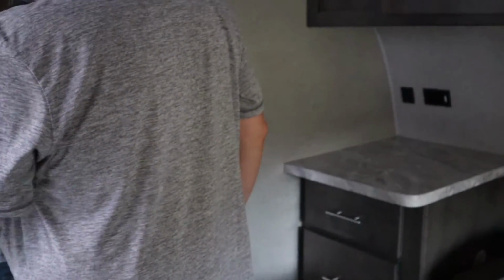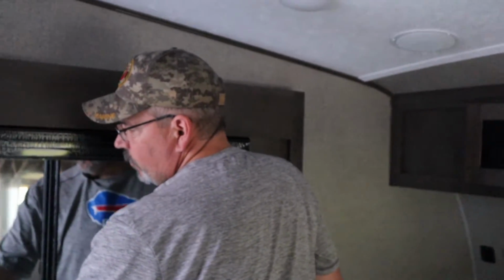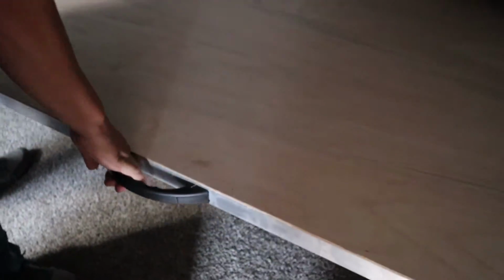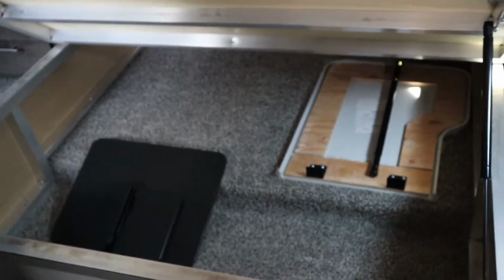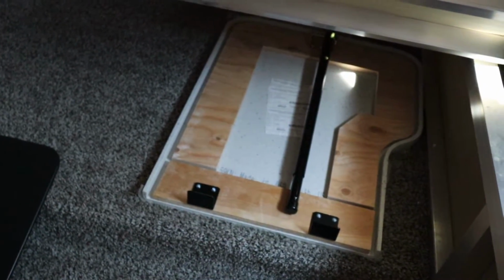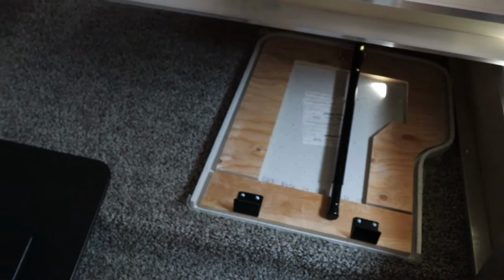On this side of the bed there's a cabinet with glass doors or mirrored doors that goes in for a wardrobe. Underneath the bed there's more storage, and you can see that's the countertop that extends out.